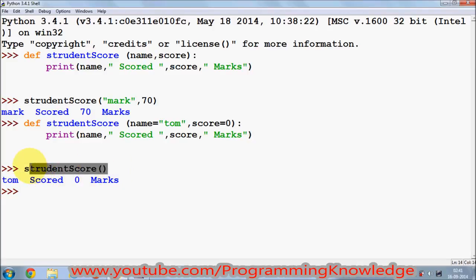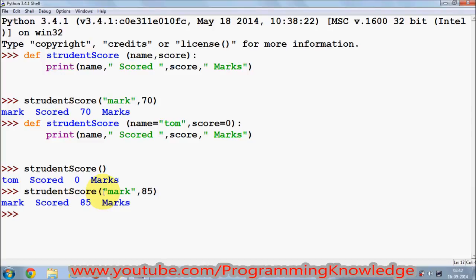And so you can ask, what is the purpose of this? The purpose of this is, if the user will not pass any value as an argument, then default value will be taken. Otherwise, if the user enters some valid name, for example, Mark and 85 marks, and once again you can see it's printing Mark scored 85 marks.